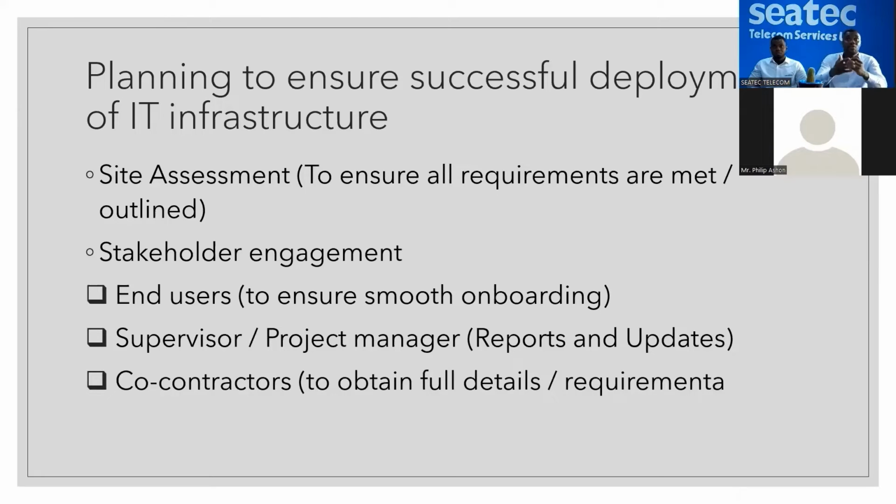And then the other group I'll talk about is co-contractors. You have to get full details. Now, there are times where, for example, I've planned or from my design, I'm supposed to now put those ceiling mount devices like a wireless access point or a speaker for a public address system. And another contractor is doing air conditioning, and there's an air conditioning where I have planned to put my device. To avoid all these issues, it is important to engage these people.